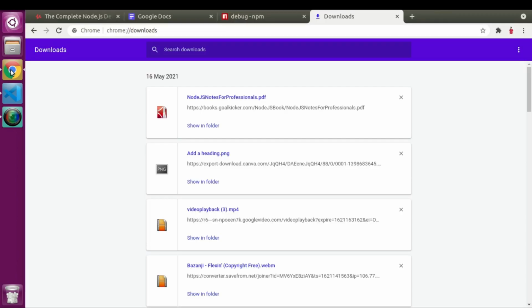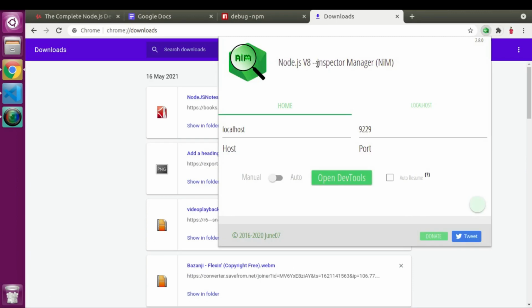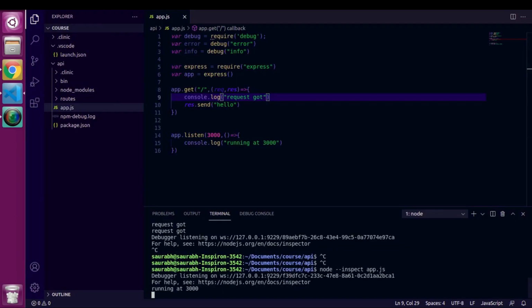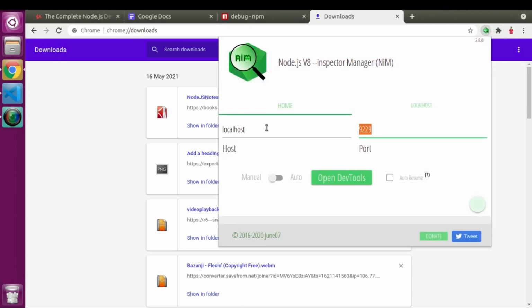You have to install one Chrome extension, whose name is Node.js Inspector Manager. You can simply search for it on Google, and you will see this type of logo and name. Get this extension installed in your browser, and initially it will look like this, which means it will auto detect your web server. Just keep it manual, and then you will see this button is enabled for us. Now check your port number. Like I said, you will see that port number in your console message. Put that port number here, and then see if everything is okay.